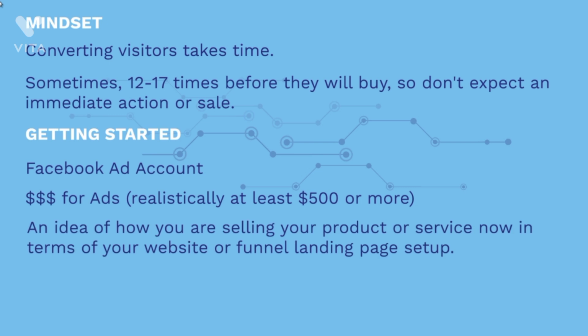You'll also need to have an idea of how you are selling your product or service, in terms of your website, in terms of your funnel landing page setup, meaning how many pages do you have in your funnel? Do you have 3? Do you have 4? Do you have 5? How many? You want to have an idea of that before you get started, because it'll start to make sense once I show you around. And of course, you'll need to have some sort of mind map or flowchart software. The reason for that is it will help you map things out, map your own plan of attack out, so that you will be able to successfully implement everything that we're teaching you.